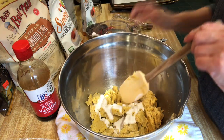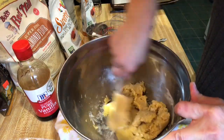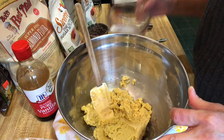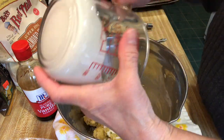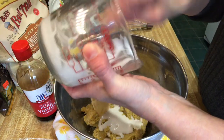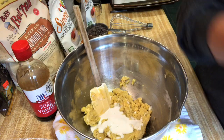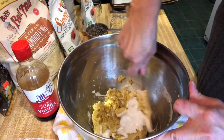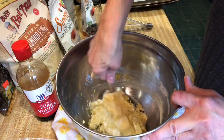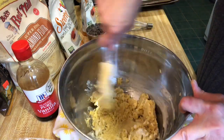It's really not that much, but okay. I'm just going to add all of it now. Get all that goodness out of there. I love coconut milk. I might have to make again a coconut cheesecake, but you use, not coconut milk, but the coconut fat, because you can buy it by the can, and it is so good. It makes your cheesecakes and stuff so creamy. Okay, let's get this mixed up.